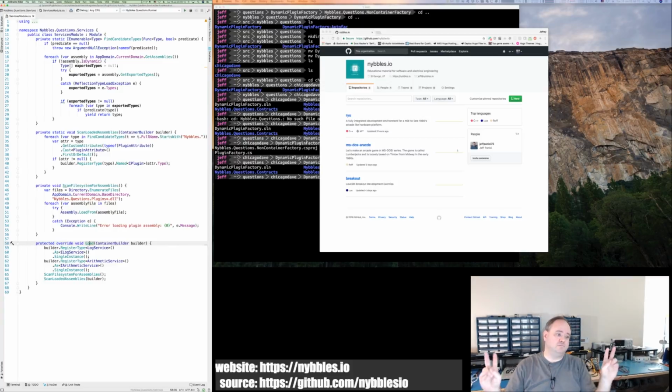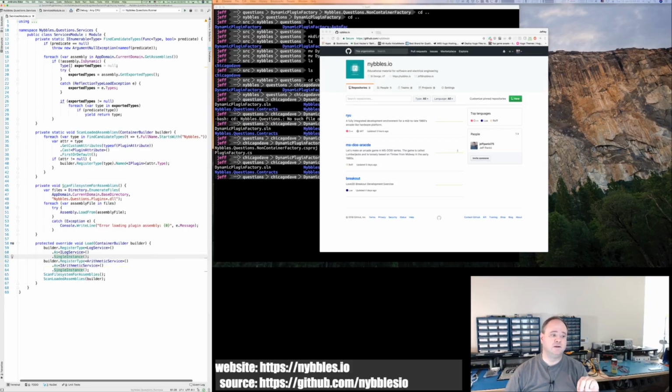So then the new piece here is the override on the services module. So ServicesModule inherits from Module, which is an Autofac class, and there's a Load method that passes in the ContainerBuilder. We register the concrete type of LogService that is an ILogService, and it's a singleton, right? So then Autofac will actually take care of that completely for us. We don't have to worry about that. So the singleton here is the lifetime of that type. ArithmeticService, IArithmeticService, and we get a single instance there, right? So that's our singleton. Then we call ScanFileSystemForAssemblies, and we call ScanLoadedAssemblies.